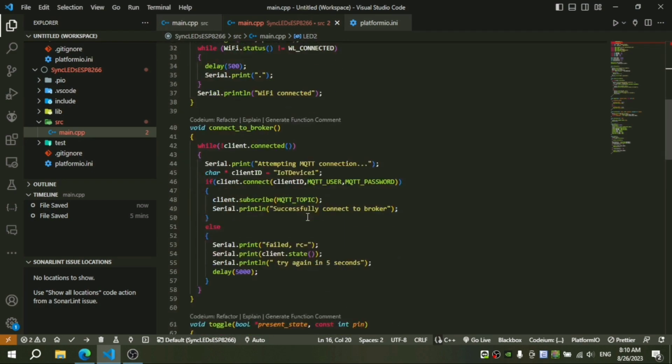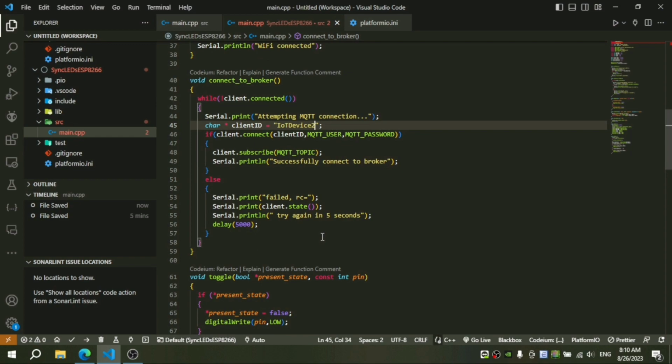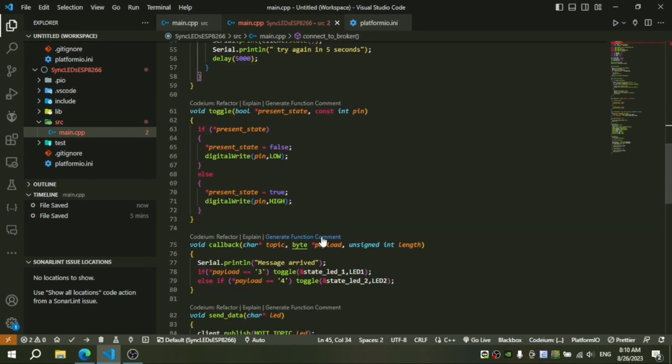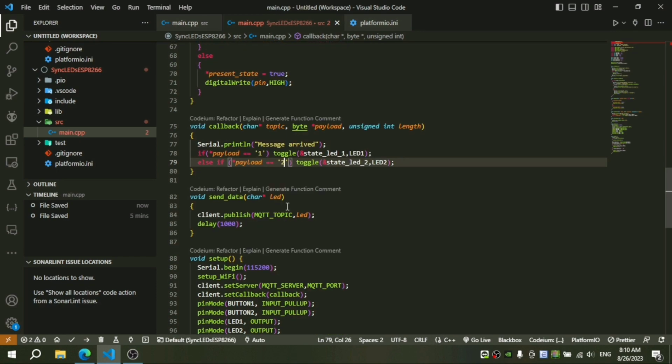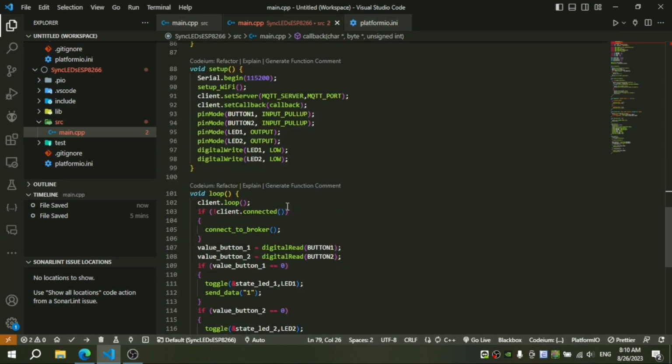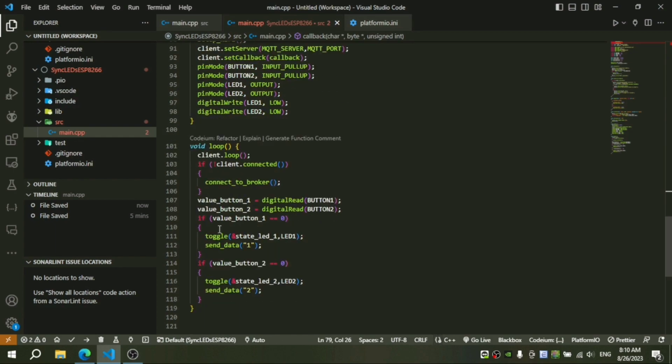And don't forget to change the client ID for the new IoT device. In the callback function, we need to perform the reverse of what was done with the ESP32. The number to publish also needs to be changed.